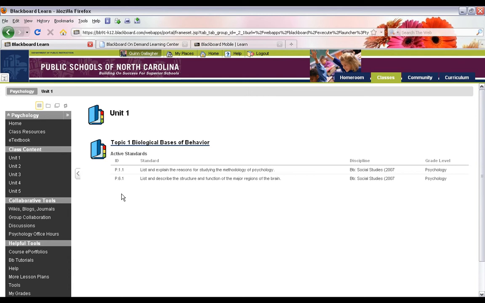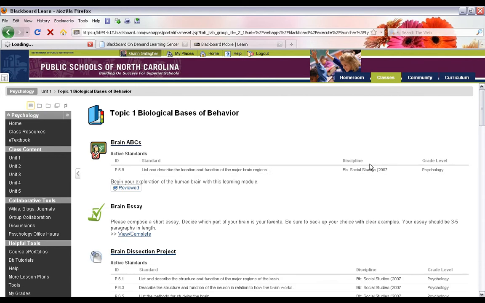So notice that Quinn has access to Topic 1, but nothing else within Unit 1. This is also set up so that the student cannot move on until he demonstrates mastery to ensure that he's ready. So we're going to see that as Quinn goes through his lesson today. We'll also see how the lesson is differentiated based on Quinn's learning style.